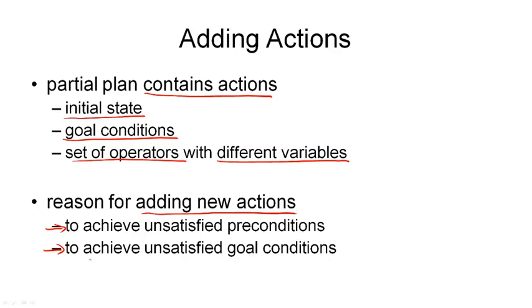One important distinction to the type of planning we've done previously is that we can add an action anywhere in the plan. In forward search, we've always added an action to the end of the plan we're currently building up, and in backward search, we've added it to the beginning. Here we have no such restriction. We can add new actions anywhere in the plan.